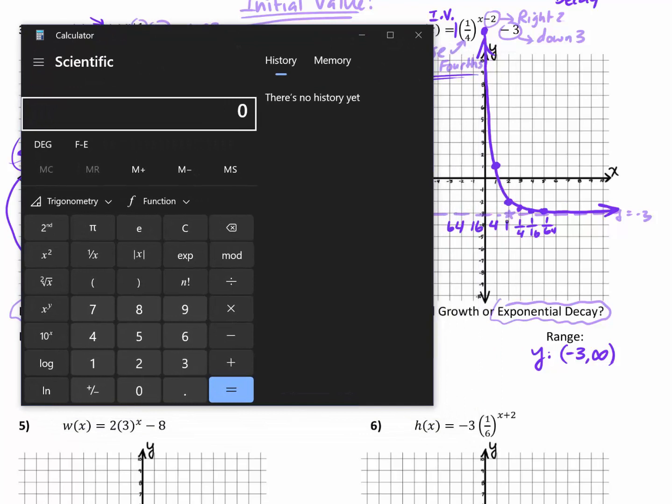So let me show you guys kind of a game that I would play as a kid, and this kind of reinforces exponential growth or decay. I had a little magnetic calculator on a refrigerator, and this is a childhood core memory. I would go into the kitchen while my mom was getting things ready for dinner, and she just didn't want to deal with me, so she would hand me this calculator and tell me, sit down, just play with the calculator. And this is before phones or tablets, so this is a big deal for me. I got to press buttons.